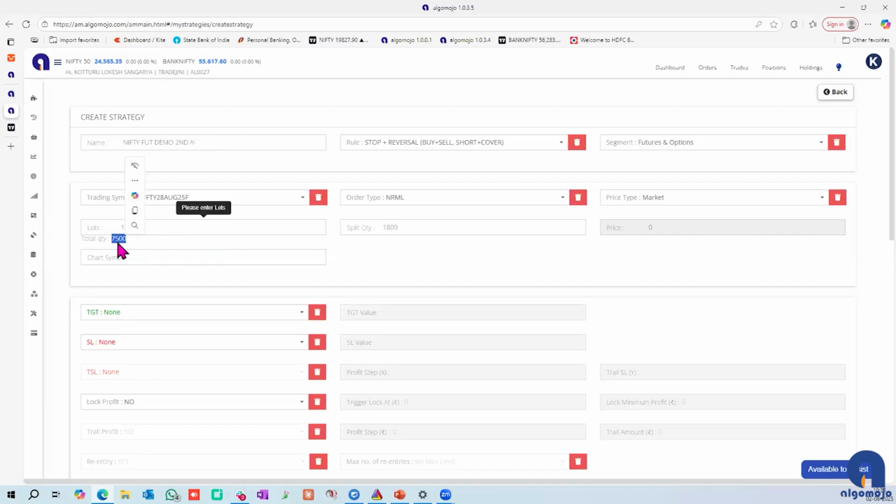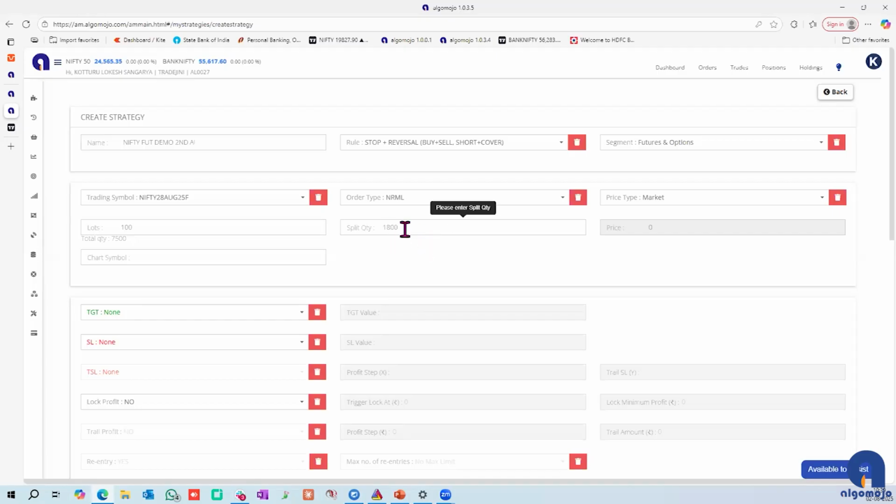You will also be able to see the quantity here. Based on the instrument, it will keep varying. If it is Bank Nifty, it is 35 into the number of lots that you select. If it is, say, Adani Ports, then it will be 475. Depending on the lot size, it will show you the quantity. If the quantity is larger than the freeze limit, then we will split those orders in multiples of the freeze quantity and place multiple orders. So this will be selected automatically.